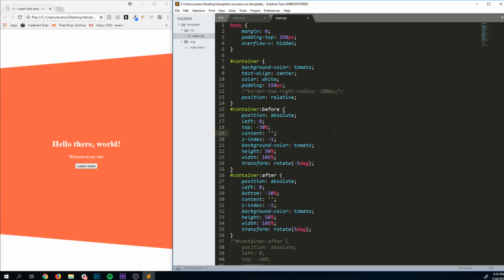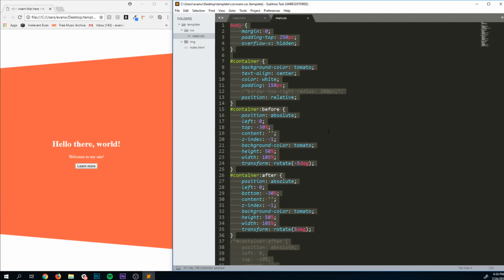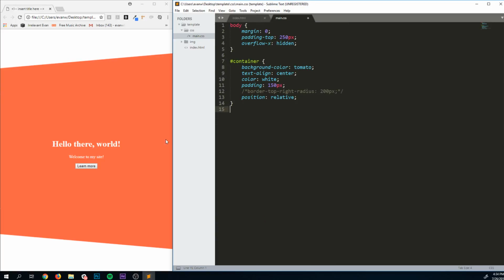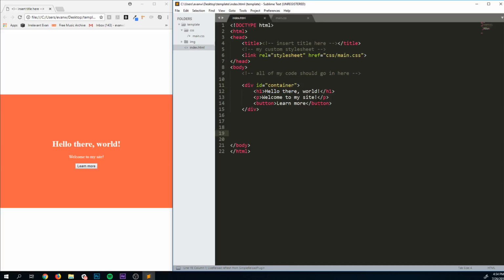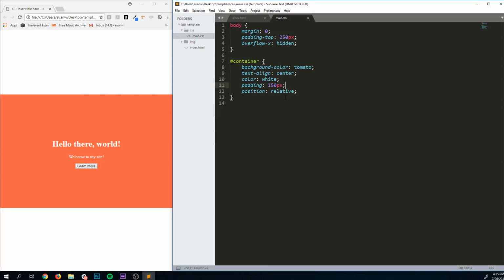So to put that another way, let me go ahead and clear out all of my code, or at least all of this. And we're just going to go back to a regular container, which is positioned relatively. And now I'm going to put another child inside, I'll give it an ID of child, inside container. It doesn't have any text, doesn't have any content, it's just a div with an ID of child.